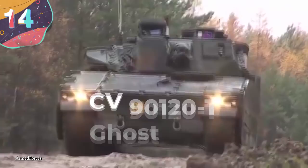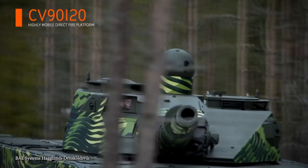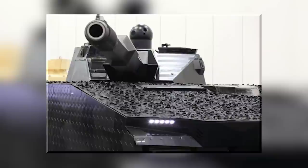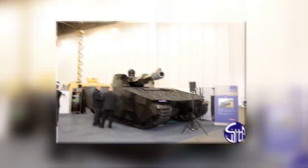Number 14: The CV90120T Ghost Tank. The CV90120T Ghost Tank is the latest variation of a Swedish medium battle tank, which takes the hull from a CV90 infantry fighting vehicle and makes some substantial upgrades. The origins of the design stem from the late 90s and early 2000s, when improvements to heavy, cumbersome tank designs were being sought — when companies were struggling to offer equitable firepower and protection while reducing weight and increasing speed. The solution came from BAE, when the company designed a new turret mount for a low-recoil 120-millimeter compact tank gun installed on the CV90's hull. After years of development, the company began adding stealth technology, and that's when the Ghost Tank was created.